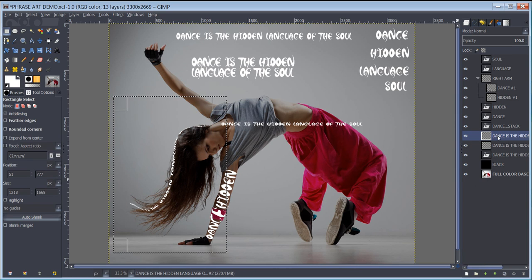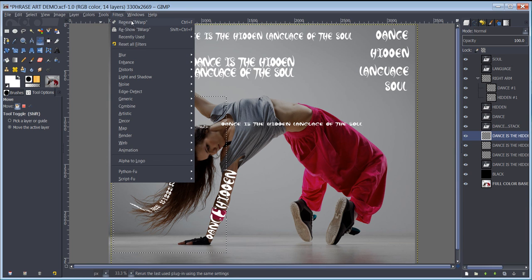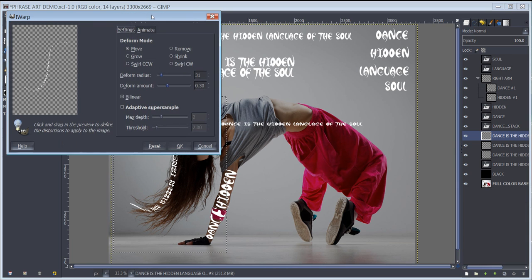Okay. So I can tell which one that is because it's highlighted over here. I'm going to reproduce that again. M for move. Move this down. Okay. And you can see I've got that there. If I want to make this feel a little bit different so it doesn't just feel like I'm repeating the same thing over and over and over exactly the same. Ugh, boring, right? Reshow iWarp.